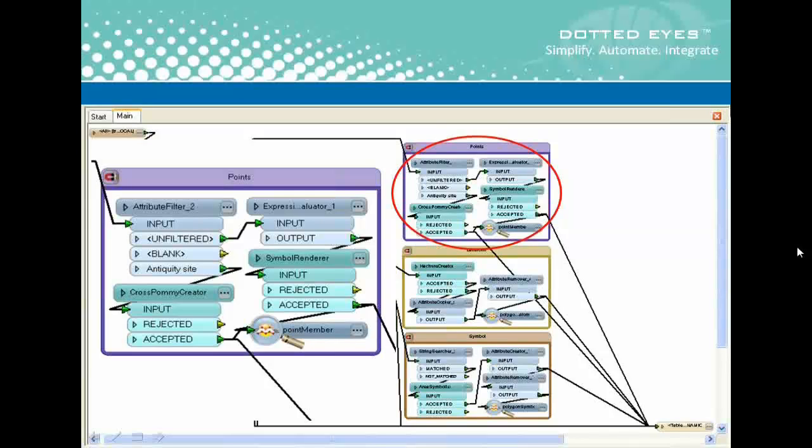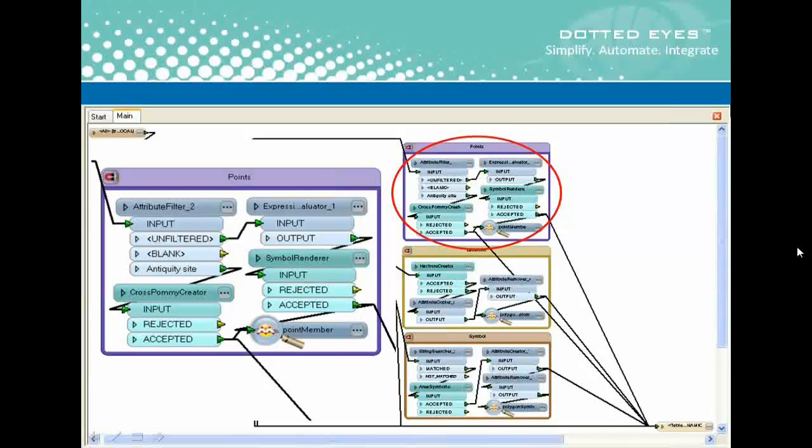The next feature type we'll have a look at is points. And if I expand the view of that bookmark, you'll see we're taking the points features in and filtering them according to whether they represent an antiquity site. If they do, we're going to apply some special treatment to them to create what in heraldry is known as a cross-pomme.